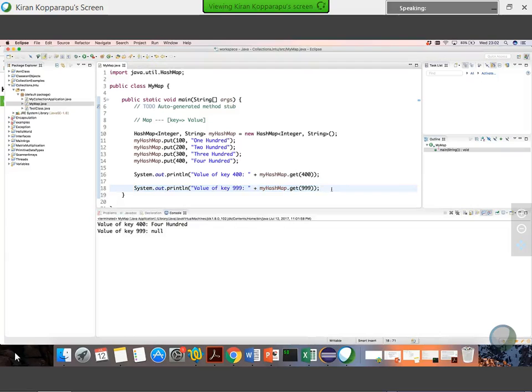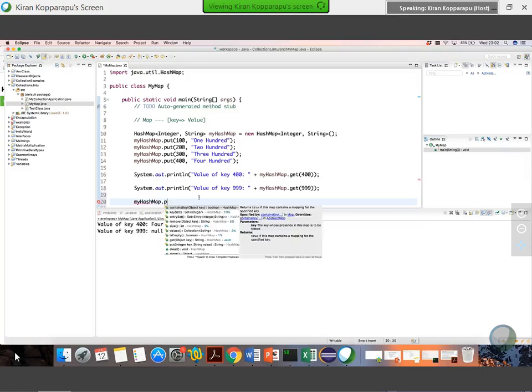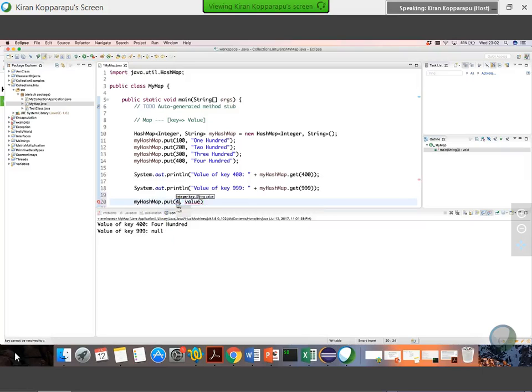Another one. Like let's say now 400, right? You got that 400 back, and now let's try to insert the key 400 again and see what would happen. My hash map dot put 400 again, and here we give a different value. So now I changed the value.